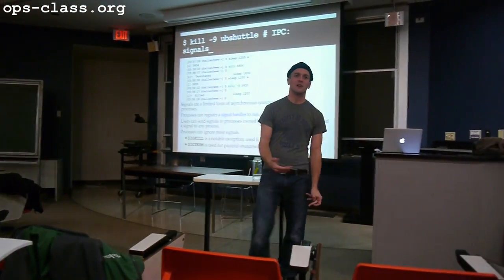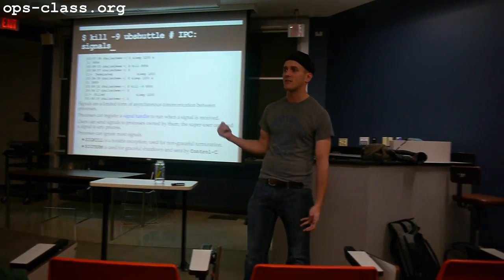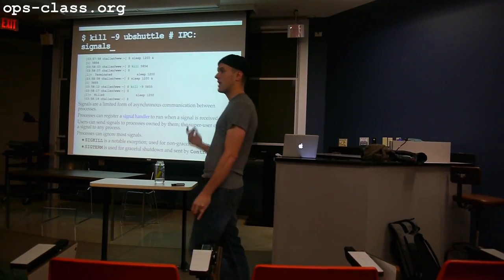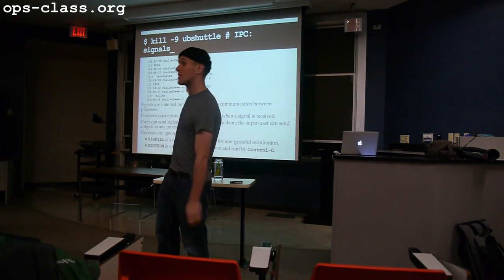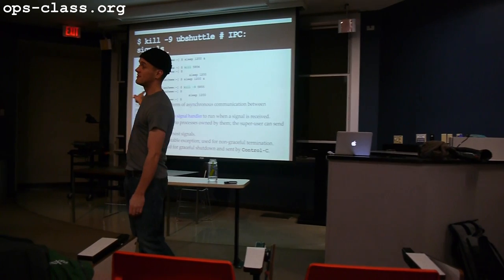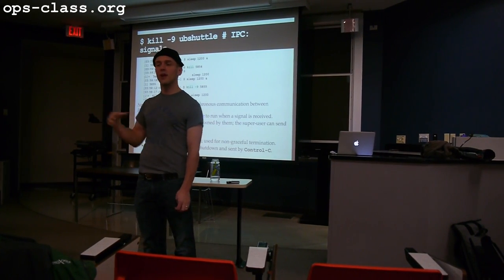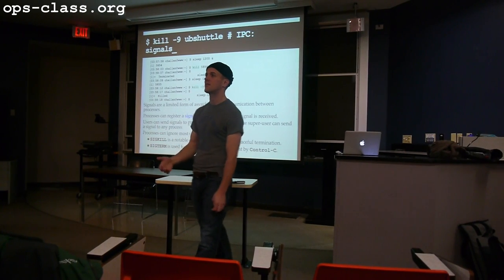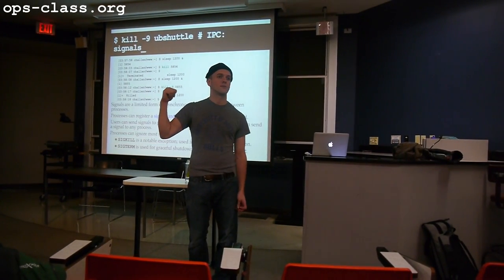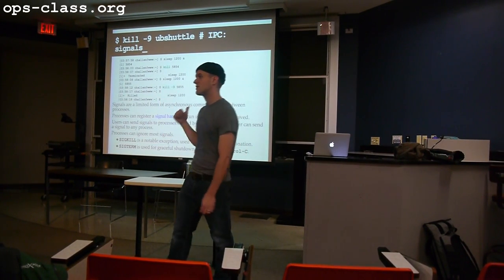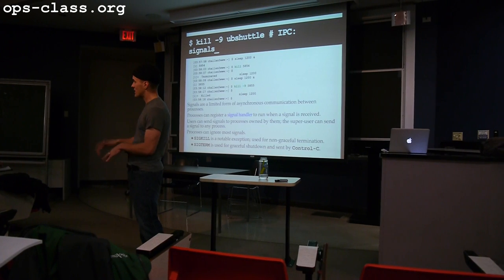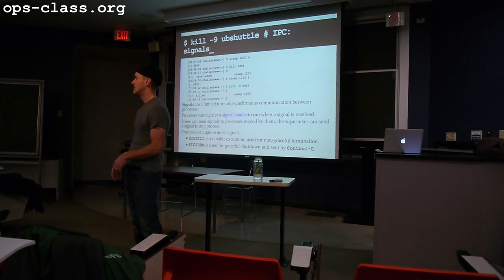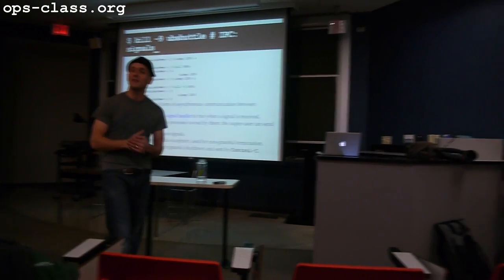Control C is implemented by sending a sigterm signal to the process that's running. Most processes handle that signal by shutting down gracefully. You can write a process, however, that ignores Control C. If you write a process by default using the standard C libraries, Control C will shut it down. However, you can write your own signal handler, and you can write a process that sits in a while one loop, and if you hit Control C, it will not stop. I don't know why you would do something like that, but it can be done.